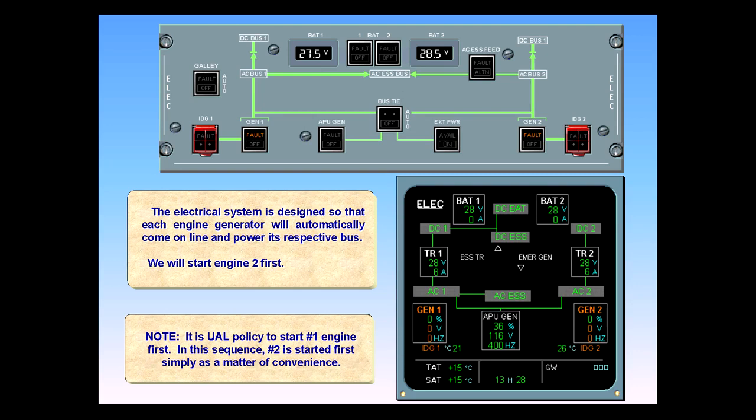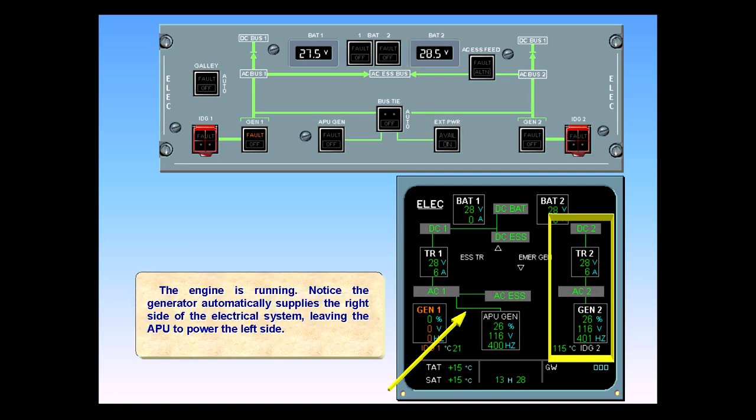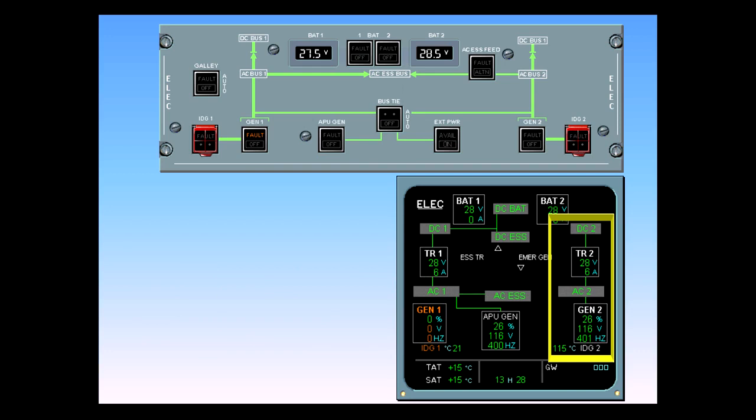The engine is running. Notice the generator automatically supplies the right side of the electrical system, leaving the APU to power the left side. Notice also that the fault light on the generator 2 switch has disappeared.